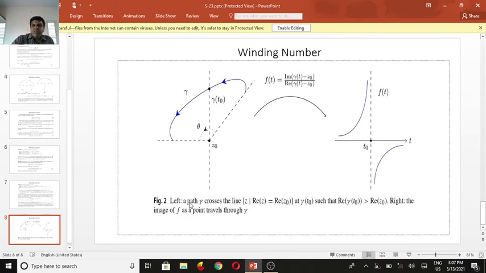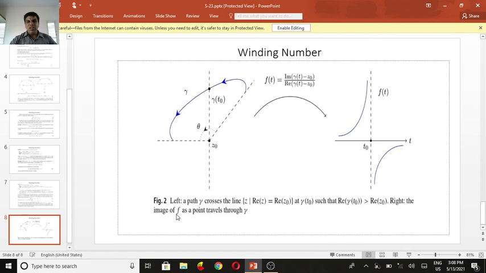Now, if you come to the second figure, this is the curve f of t. So f of t is the image of gamma of t minus z naught divided by the real part of gamma of t minus z naught. So simply, the imaginary part of gamma of t minus z naught divided by the real part of gamma of t minus z naught. This is a transform from z naught to t naught. This is a pole of z naught, and this is a pole of t naught. Here gamma of t naught, here t, is the way gamma is moving from these directions.